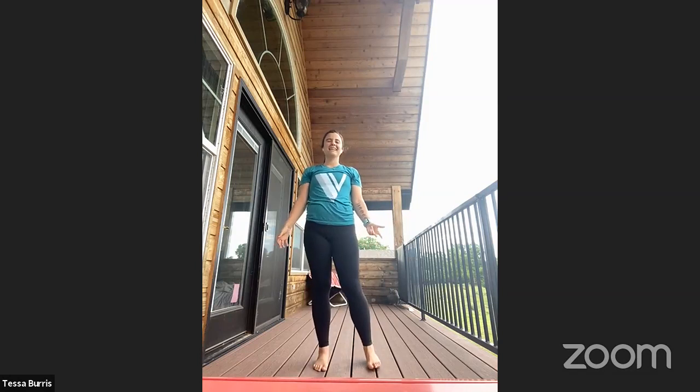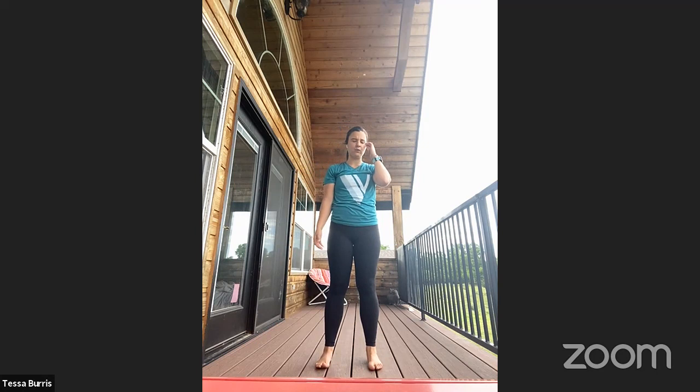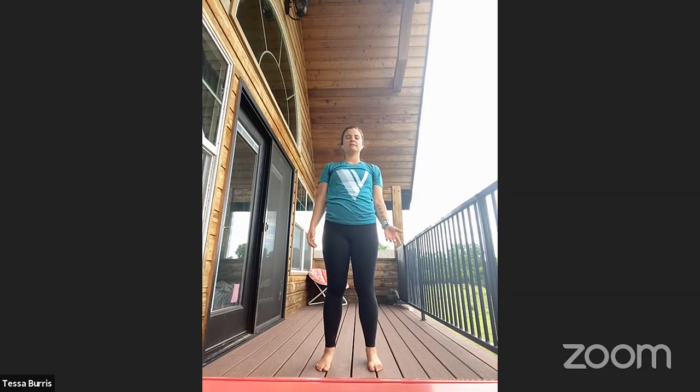Good job. Meet together, mountain pose or whatever resting pose, or maybe you don't need a still pose right now and you need to rock back and forth. Just meet back with your breath. Inhaling, exhaling. Find that steady, controlled breath again.